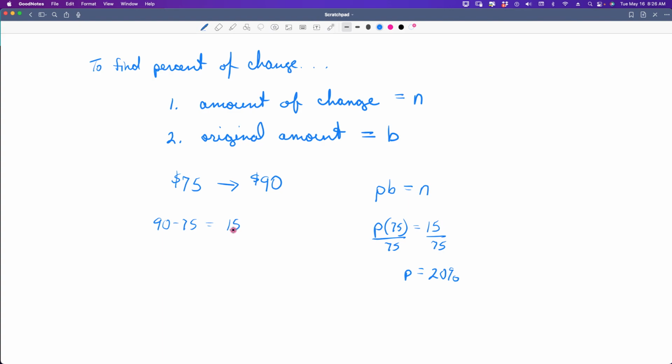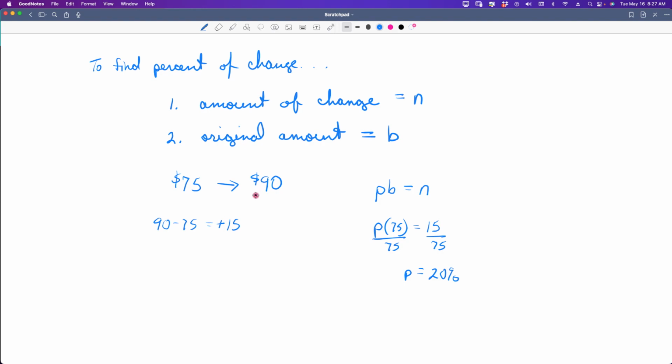So there's a difference between finding what increased overall versus the part that is increased. And the part that is increased is the percent of increase or the percent of decrease. You have to find the difference between the two to know how to solve the problem. So in this case, we had an increase because 90 minus 75 was a positive 15. If that were a negative number, then that would definitely be a decrease.